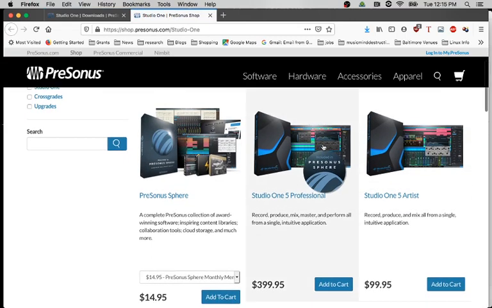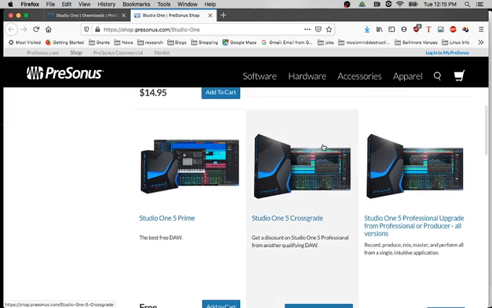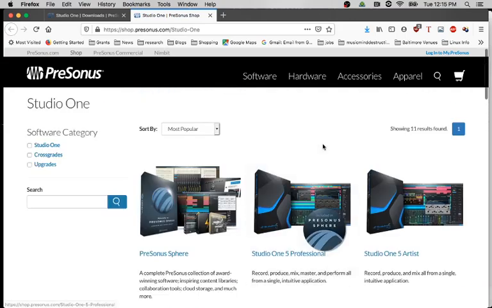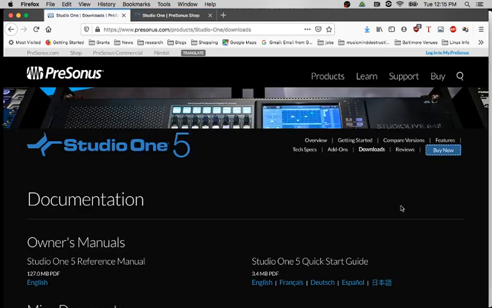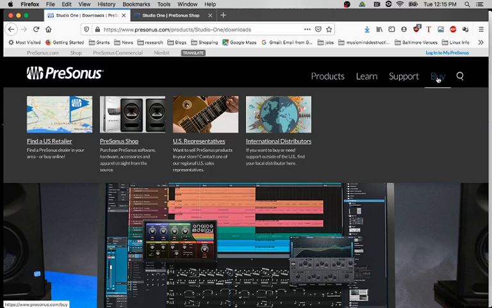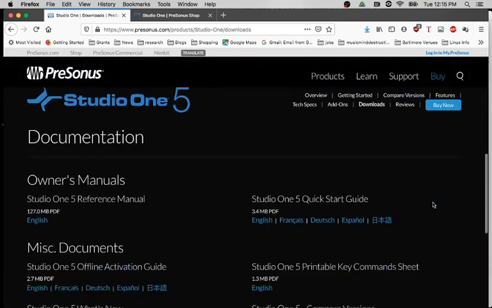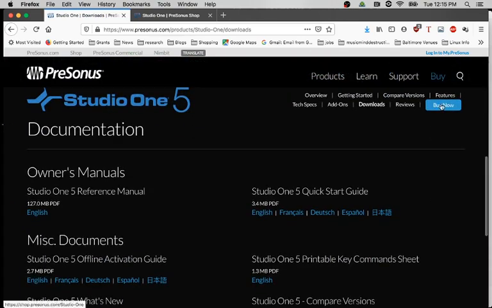But they stash the free version in the buy page. And the way that I got there, just as a reminder, this is why I do this: if I click buy up here, it gives you these options. But if I click buy down here under Studio One 5, then it takes me to this page.